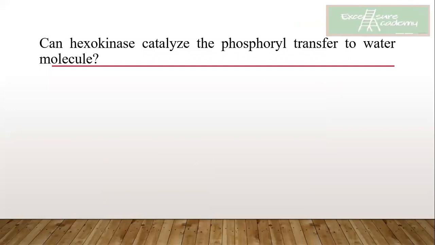Now whether it is possible or not: if hexokinase can do this, it will also be called an ATPase, right? The answer is yes, it is possible for hexokinase to do this, but the rate is going to be very, very slow, maybe around 10 raised to 6 to 7 times slower compared to the normal enzymatic reaction. We know that the job of enzymes is to increase the rate of the reaction, but in this scenario it is going to be very, very slow.